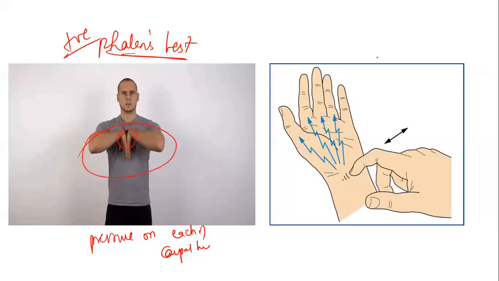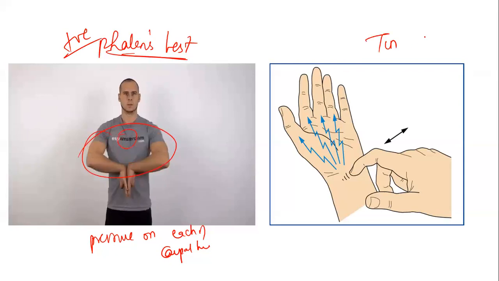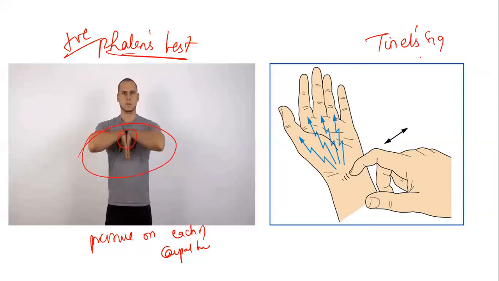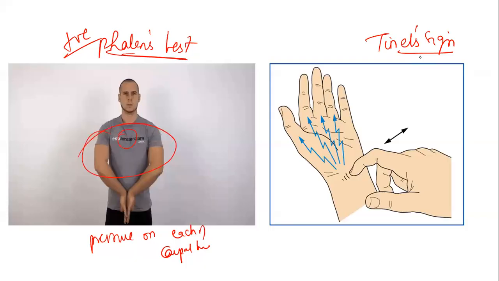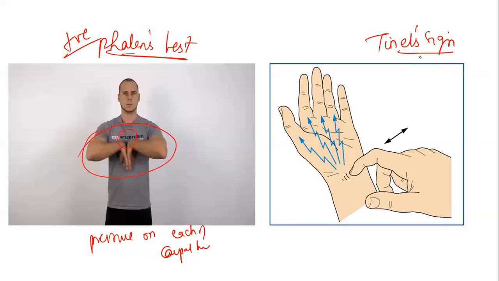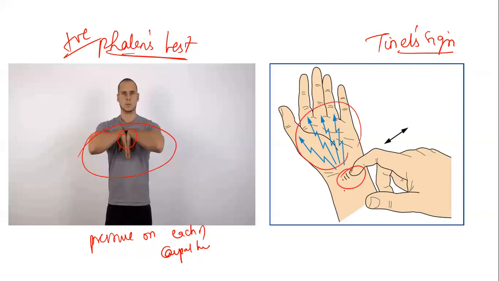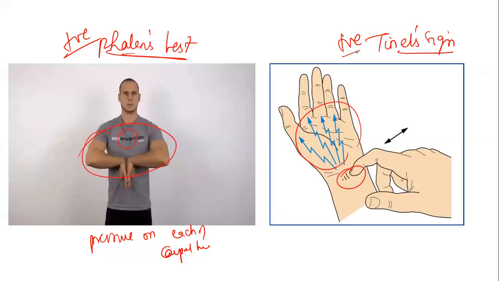Now coming on to this, this is called Tinel's sign. That is, if I compress at the site of the carpal tunnel, then there is pain complaint from the patient. So if you see, yes, he has given some radiations, right? So if I press at the level of carpal tunnel, yes, there is going to be some pain sensation carried over the hand. It is called positive Tinel's sign, right? So this is about the clinicals.